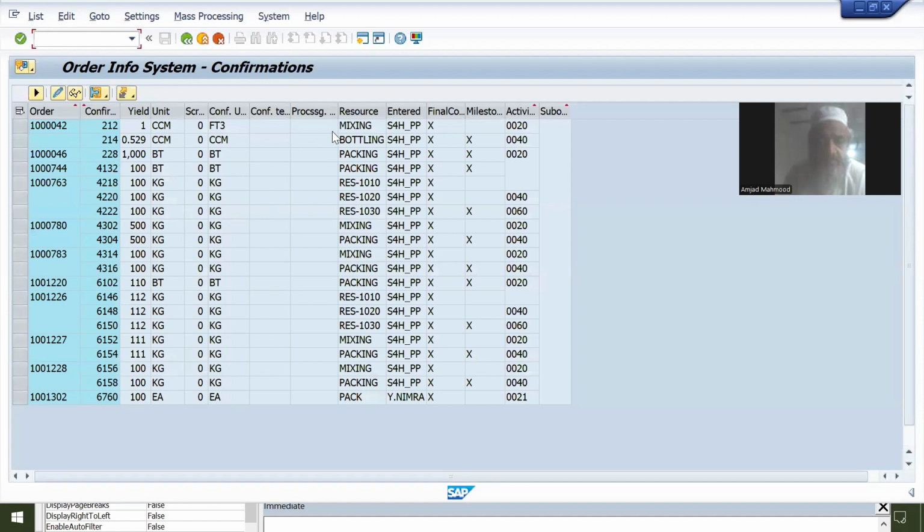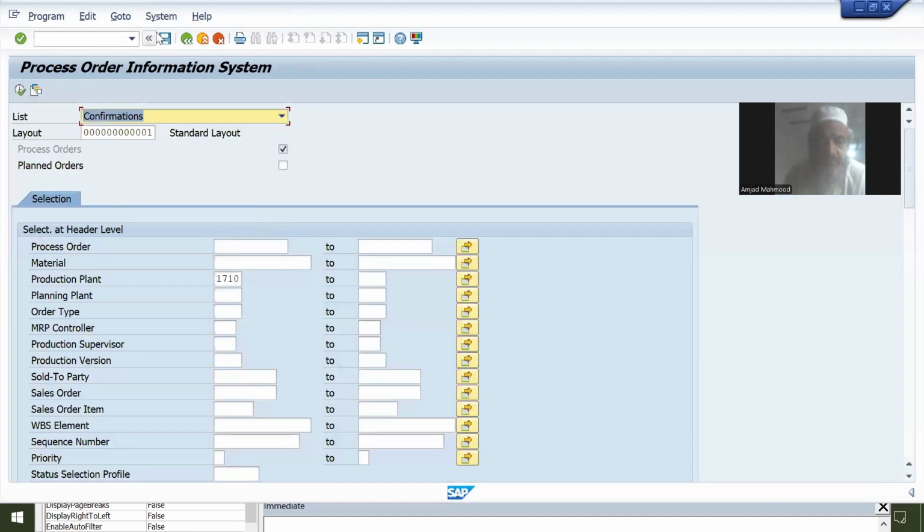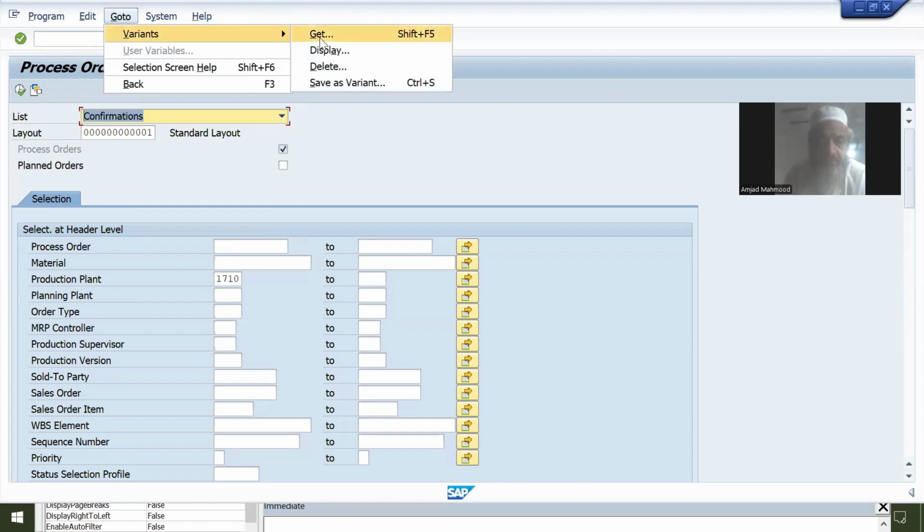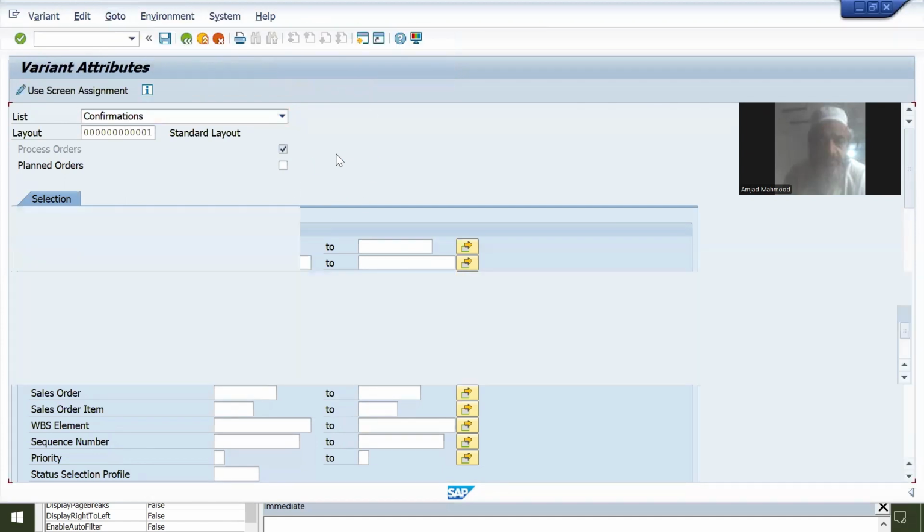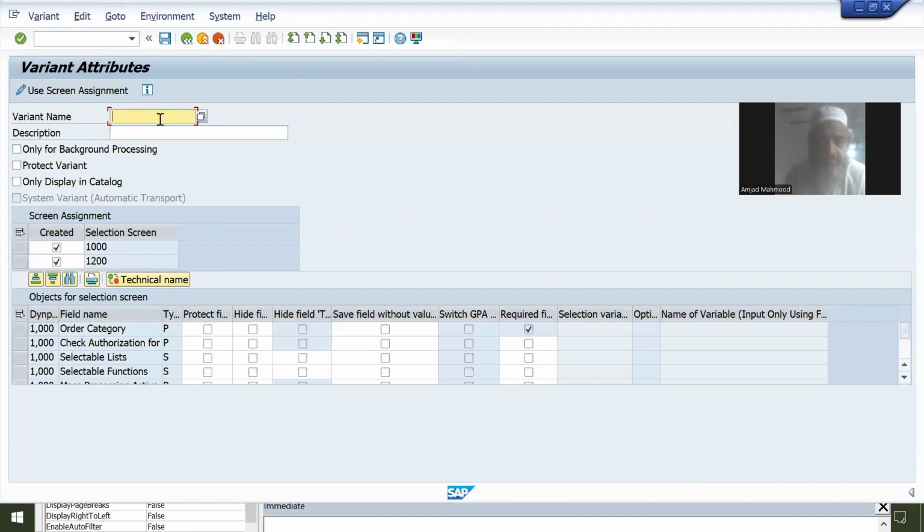So this is the list. What are these? These are the confirmations of the process. These are confirmed. So let's get back and save this variant so that our system adopts it automatically. What we do here is go to variant, and save this variant as confirmations 1710.